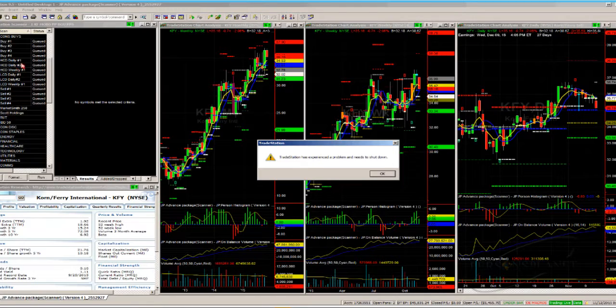The HCD scans include all the HCDs that you've seen before, but now you have an HCD that takes into account support, and the same for the LCDs and the sells. So I had a lot of people asking me over the last 2 or 3 months why my buy signals and sell signals were different than theirs.